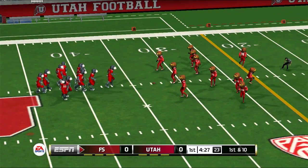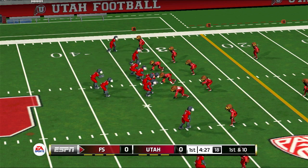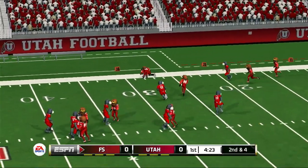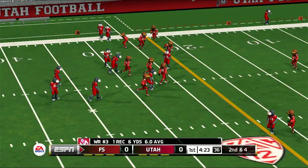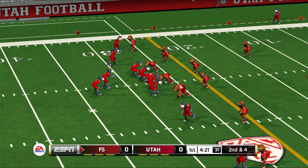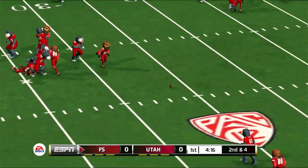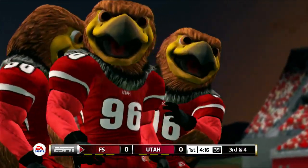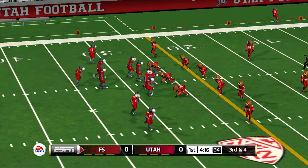We've got a first and 10. Ball on the 33-yard line. He's pushed out of bounds at about the 27-yard line. That'll make it second and four. Good job here by the defense. If you let this quarterback set and throw, he'll kill you all game. But they got excellent pressure on that play. So it's third down now, and they're going to need about four.